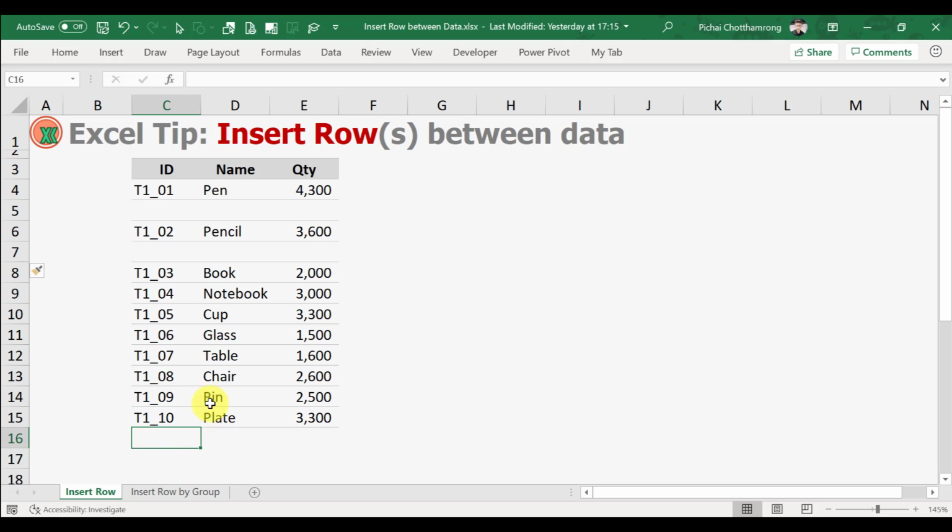Before I show you how, I will explain the concept first. If I add one more column here, assume it is the source sequence.